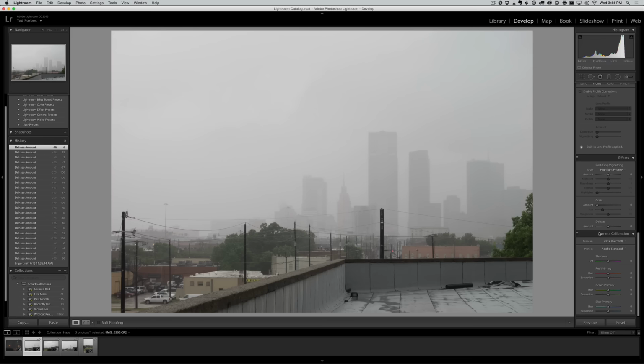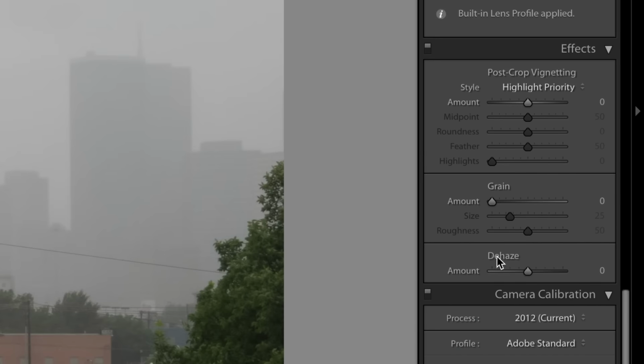You're going to find the de-haze adjustment slider. It's over on the adjustments palette. If you go down to the effects category, you might have to scroll. It's on the right-hand side of the screen. You're going to see it's under vignetting and grain, and we now have a de-haze slider. If I move this to the right, it's going to remove haze. If I move it to the left, it will add haze.